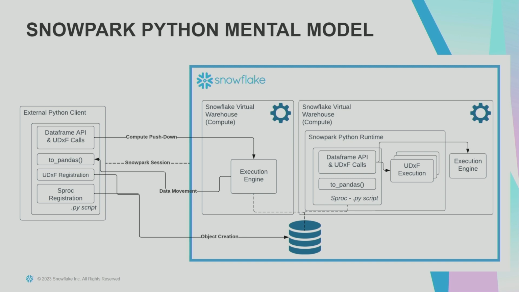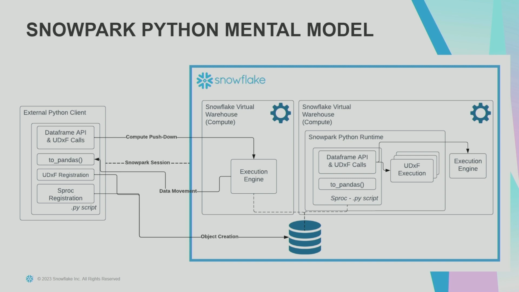From that same script, at the time that you to_pandas or collect something, that's the moment at which you've pulled data out of Snowflake and you're now processing it in memory in that Python client. You'll see one of our 10 commandments around performance here is basically don't to_pandas anything unless you absolutely have to. Selfishly, we don't want you to do that because if you to_pandas something, we start making less money, but also you're probably going to have a bad time, because now we're talking about taking whatever large-scale processing you were trying to do in Snowflake, extracting that data volume out and processing it potentially in a far more constrained environment. Within that, you might also do database object creation for the corresponding stored procedures, UDTFs, and so on and so forth.